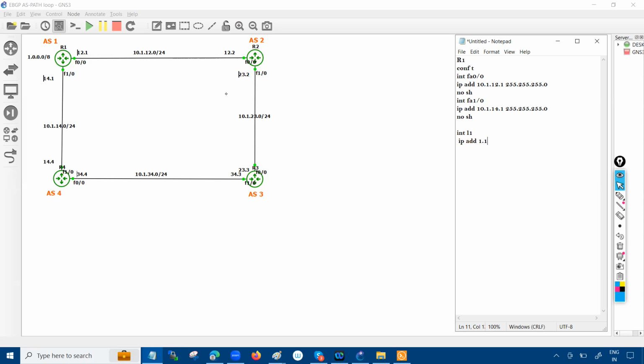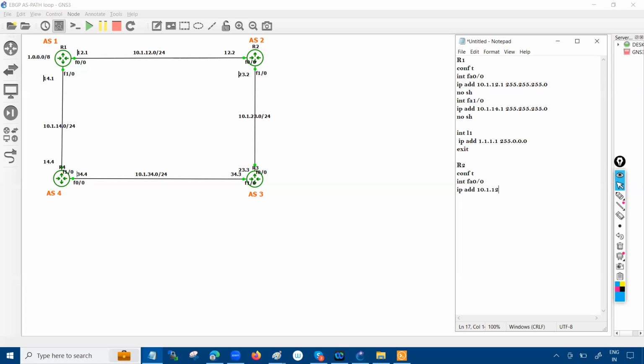Then we have a loopback, loopback is 1.1.1.1. Loopback is a logical interface, right? So the loopback doesn't even have a MAC address, so you cannot see the loopback information in the ARP table. If you check the ARP table, you can find the physical information, because they have physical addresses, or we can call them MAC addresses, but you cannot see the information about the loopback.